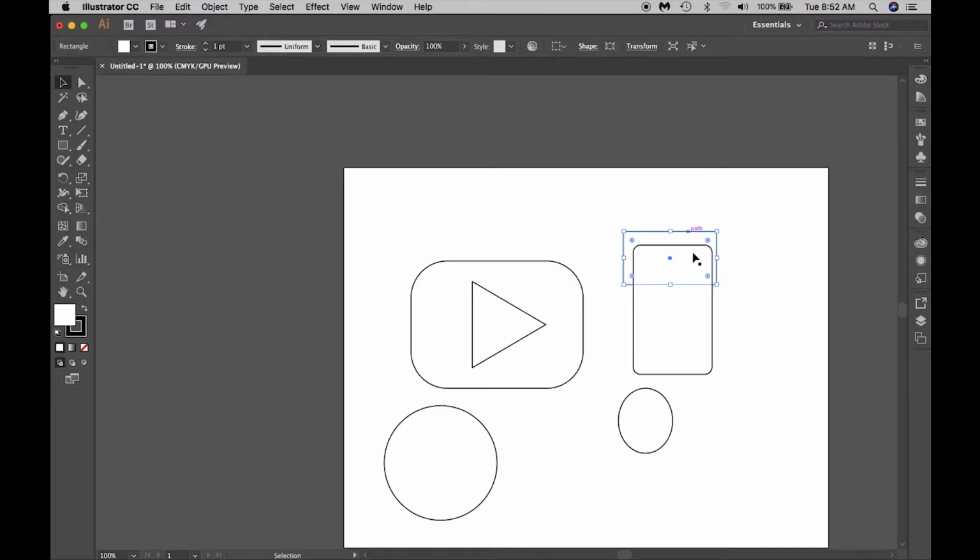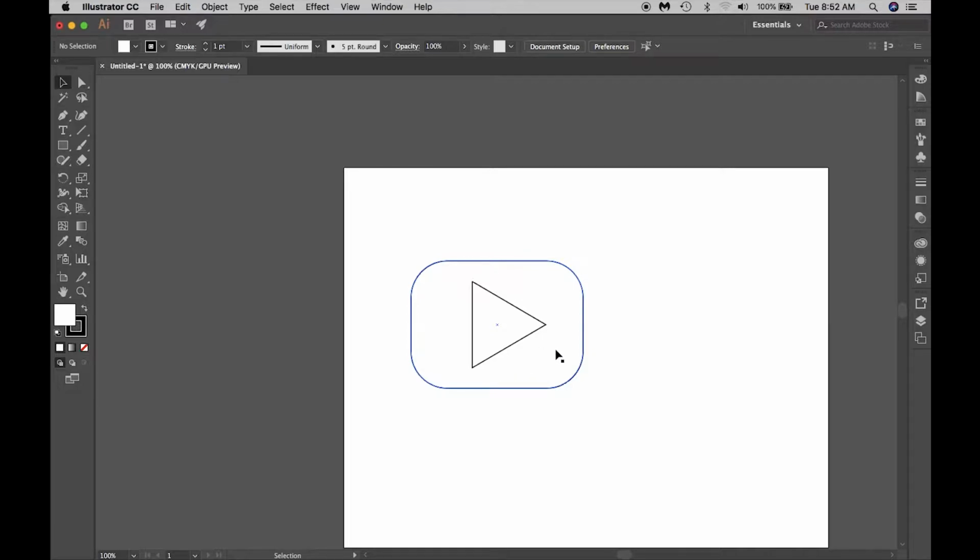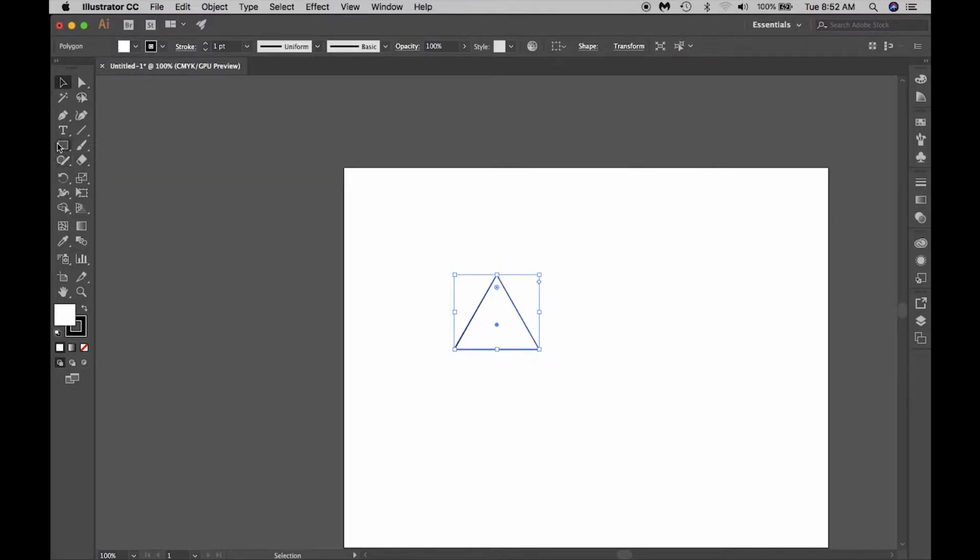If I wanted to get a more unique looking object by using my other objects on top of each other, say, let me take some of these out and I'll show you. Let's say we wanted to make a quick little Christmas tree. Come in here, go to my polygon tool. I can make another one, but that's not what I want to do.